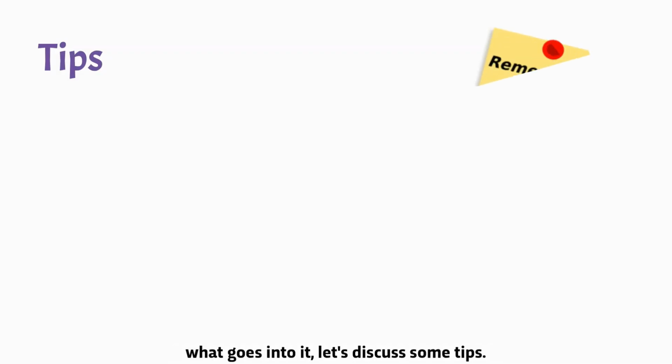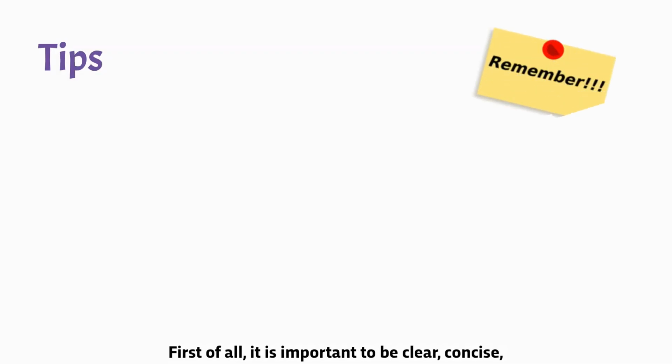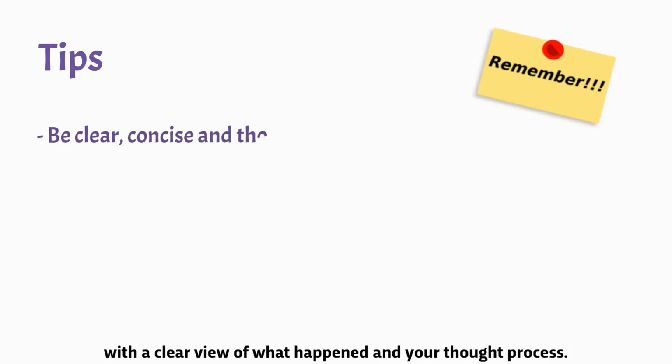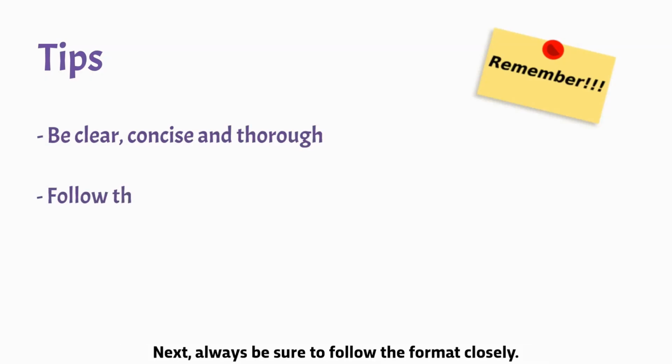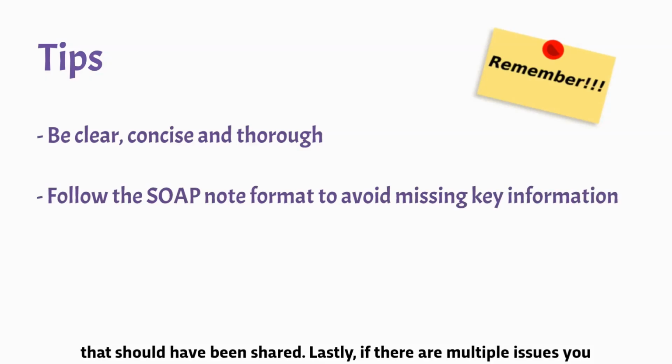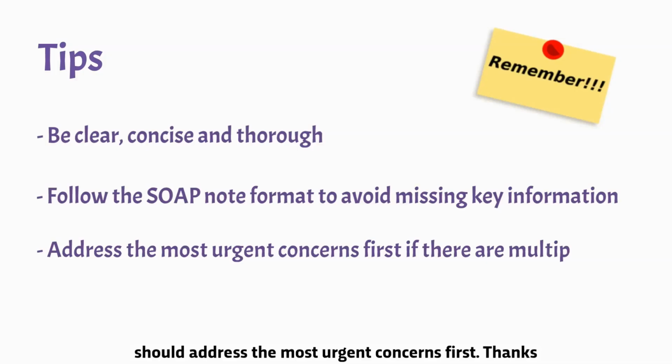Now that you know what a SOAP note is and what goes into it, let's discuss some tips. First of all, it is important to be clear, concise, and thorough. This will ensure that anyone reading the note in the future can pick up where you left off with a clear view of what happened and your thought process. Next, always be sure to follow the format closely. This will make it harder for you to miss any key information that should have been shared. Lastly, if there are multiple issues, you should address the most urgent concerns first.